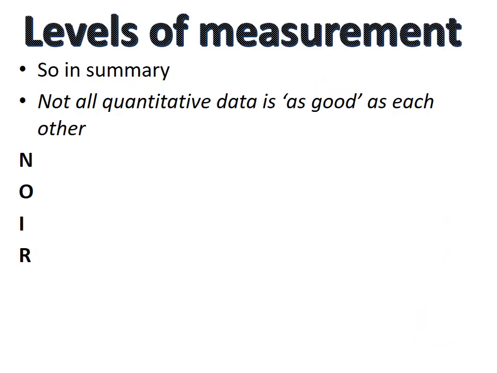So there are different levels of measurement when we're talking about types of data. In summary, not all quantitative data is as good as each other. If I had to ask you all, what's your favourite soft drink? And you went Coke, Dr Pepper, Coke, Mountain Dew, Fanta. That would be nominal data. These are all named categories: Coke, Fanta, Dr Pepper. And I would count out frequency and say, 8 of you said Coke. So most people like that. That's the average drink, but that would be a mode, nominal data.